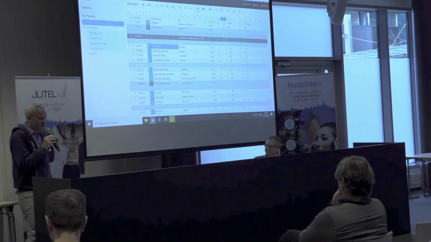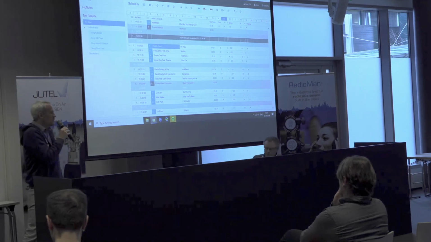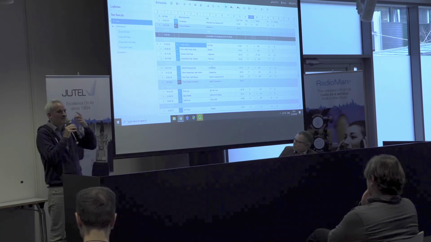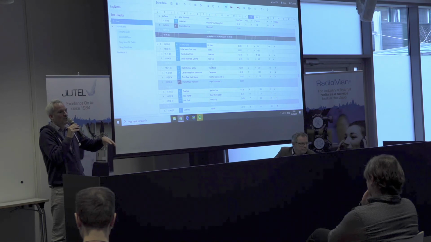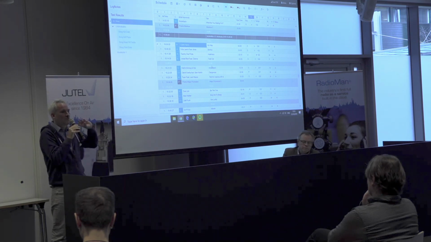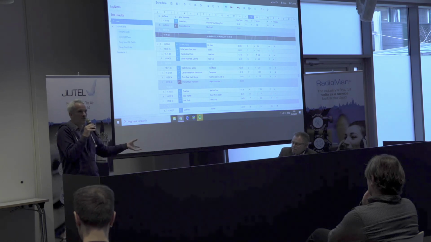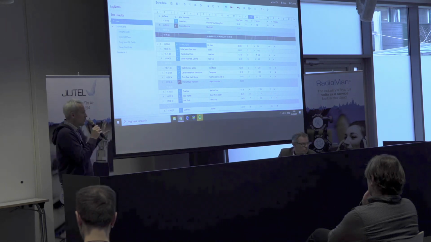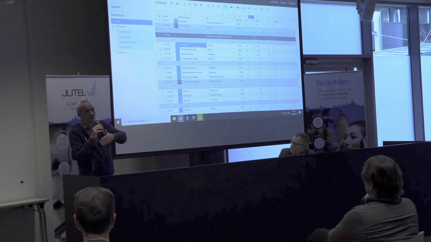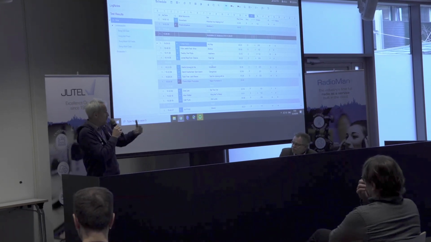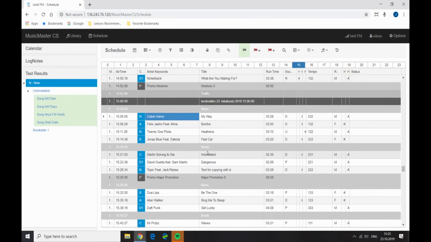Yes, and this is the thing about talking about APIs. It's really just about thinking what are the best workflows. So software talks API. MusicMaster talks to RadioMan, and RadioMan talks to MusicMaster. Both APIs are very dumb, because they are REST APIs. So the logic is either on one side or on the other side. So, for example, the request for another song is very easy. This is one command, and it's telling me, okay, for this position, please get me all the songs that would fit with all my rules.